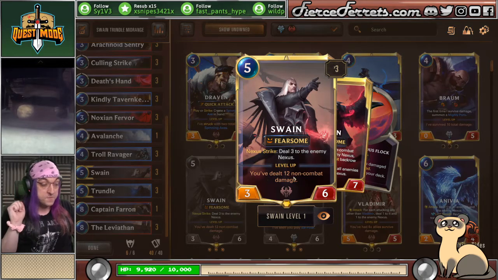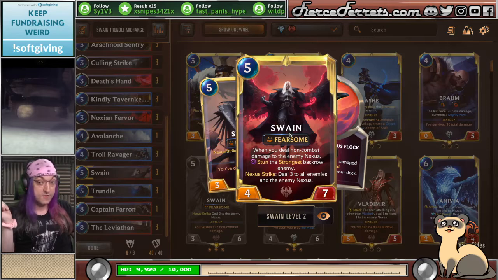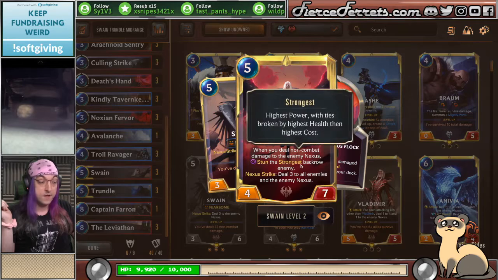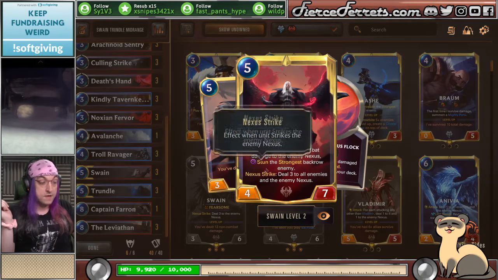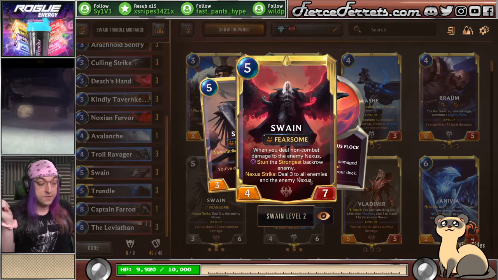Now, if you've dealt 12 non-combat damage, Swain levels into a super burlier Winged Swain, right? Awesome. They become a 4/7, and whenever you deal non-combat damage to the enemy Nexus, you stun the strongest back row enemy. And their Nexus Strike, instead of dealing 3 to just the enemy Nexus, deals 3 to all enemies and the enemy Nexus.